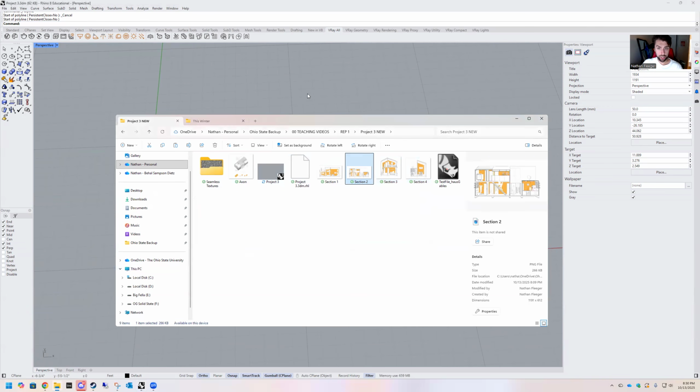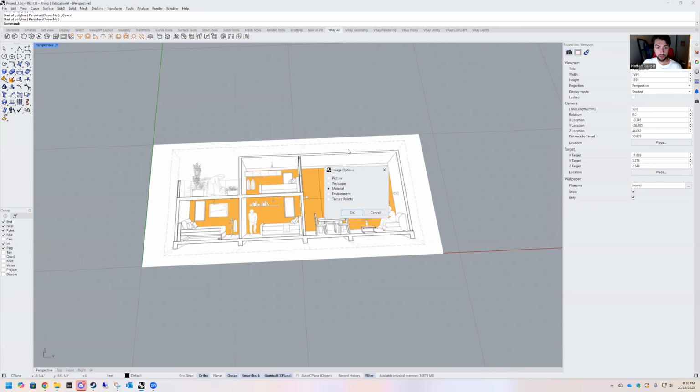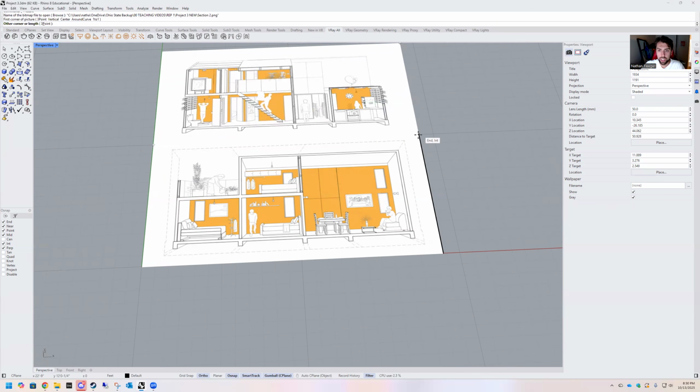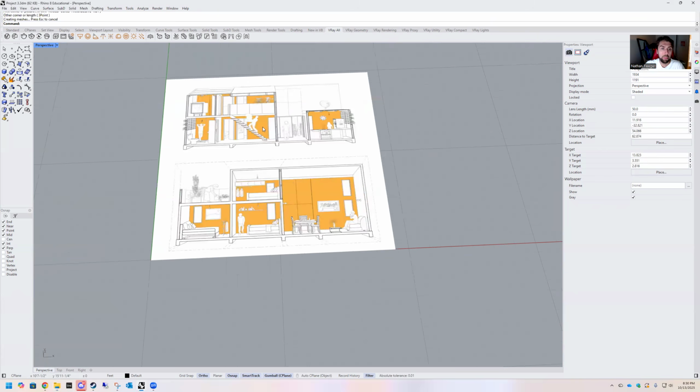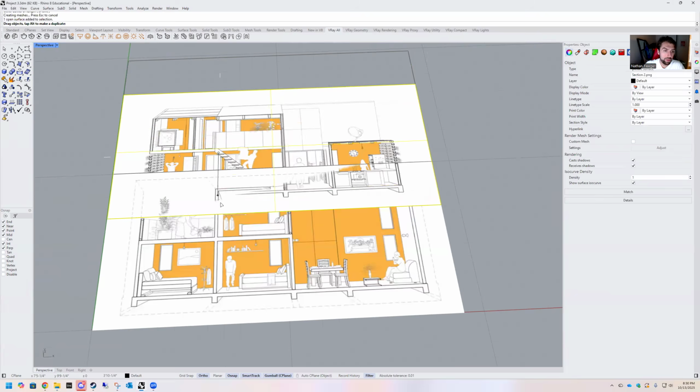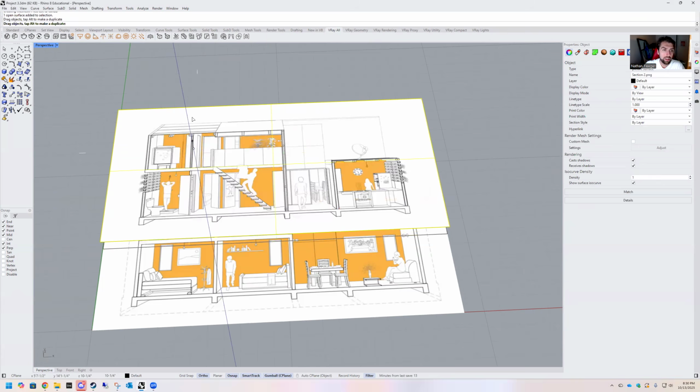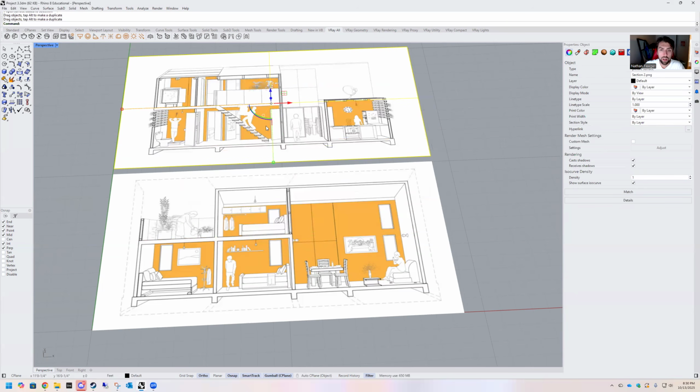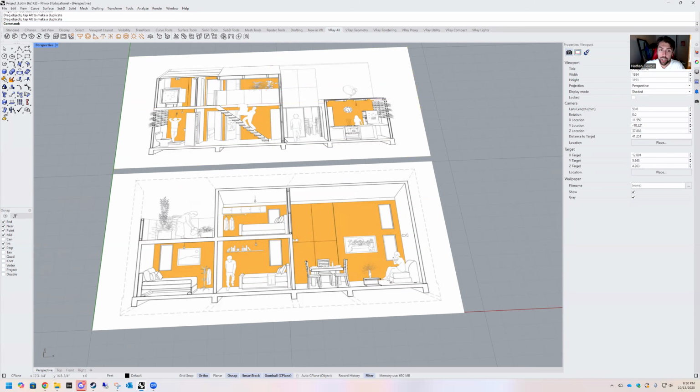With this particular project, as it pertains to scale, I am noticing that there isn't a given scale on these, but what we do know is that a doorway generally is 3 feet.